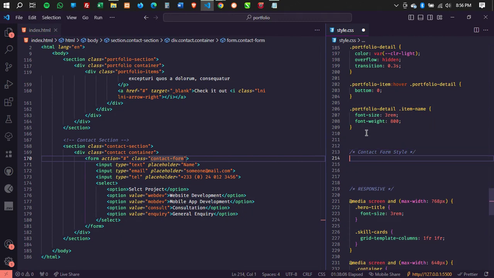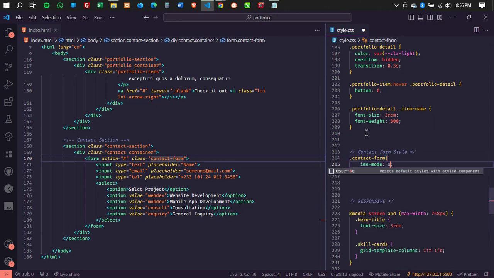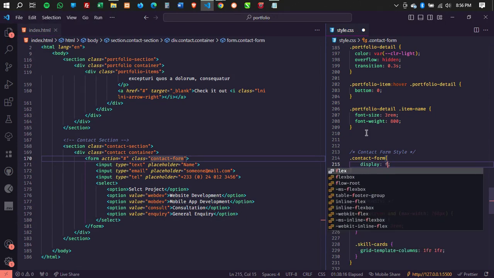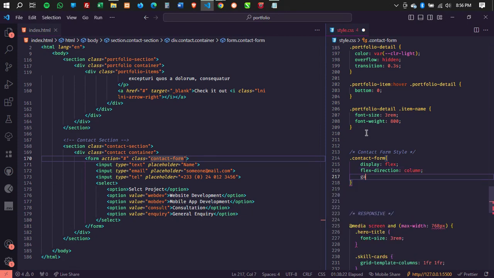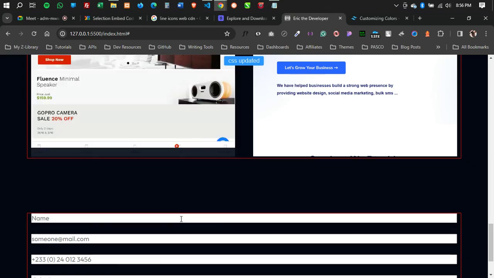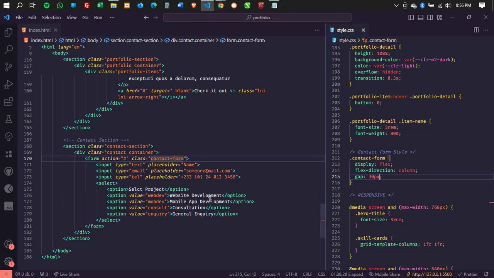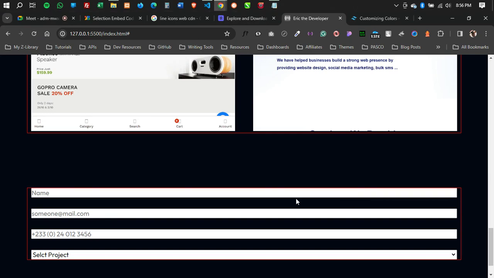I would say the contact form, I'll give it a display of flex, direction of column. Then I'll give it a gap of 30 pixels. Let me see if that works out right for me. Not bad.